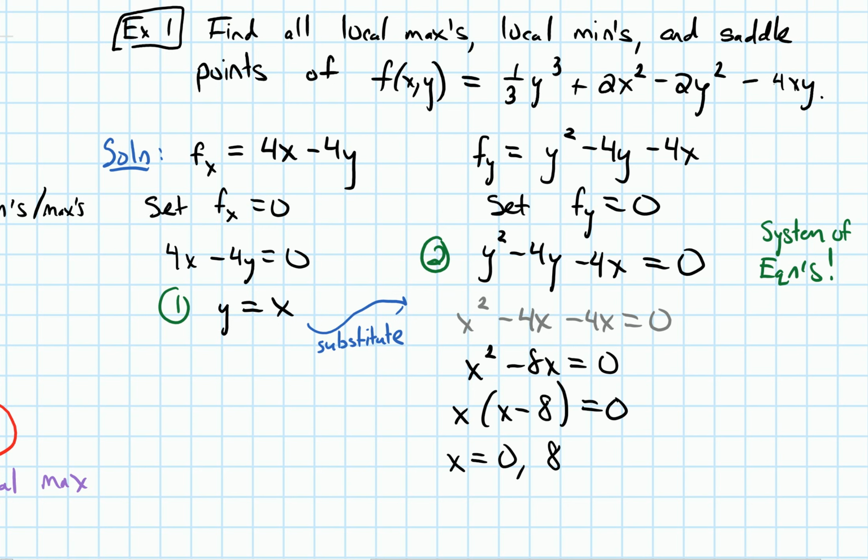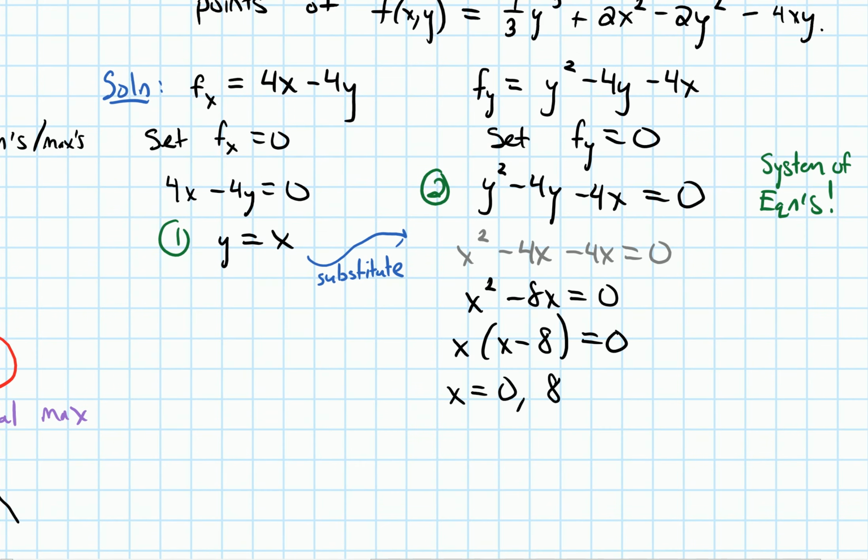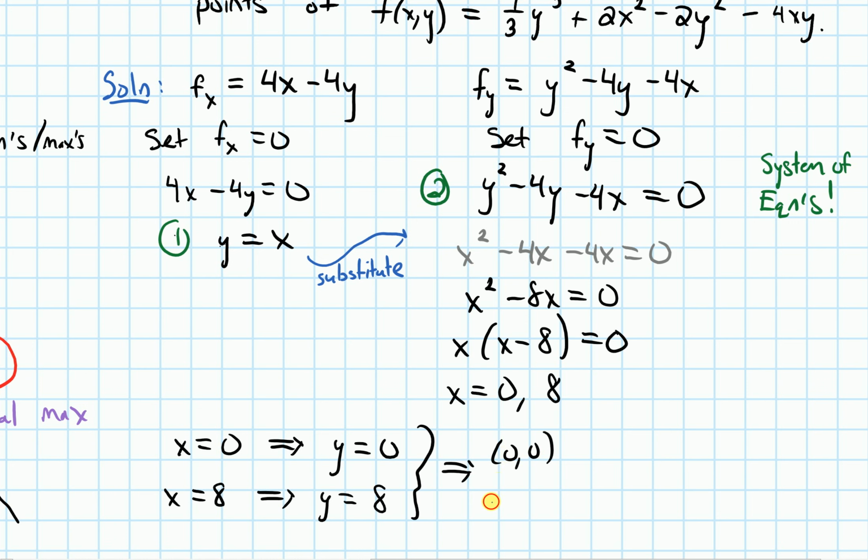All right, but I need to know my y values as well, because we had two variables here, an x and a y. So we need to plug these back in to one of these equations, either equation 1 or equation 2, to figure out what y would be. So if x equals 0, it definitely looks easier to plug into the first equation. If I do that, we get that y is also 0, because y is going to be the same as x. And if we do that with the other value, with x equals 8, because y equals x, that would mean y equals 8. Okay, so based off of this, we are getting 2 points. We're getting 0, 0, and 8, 8.